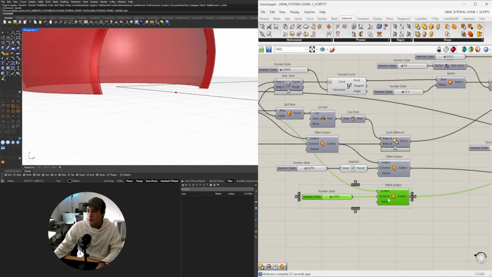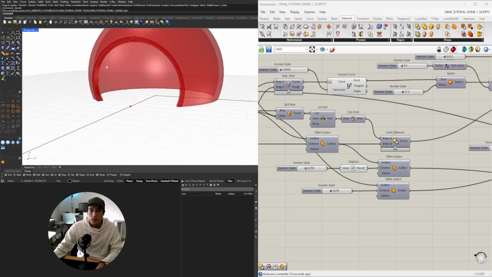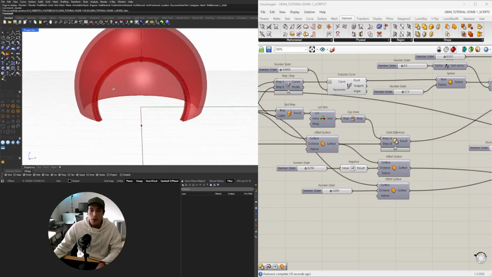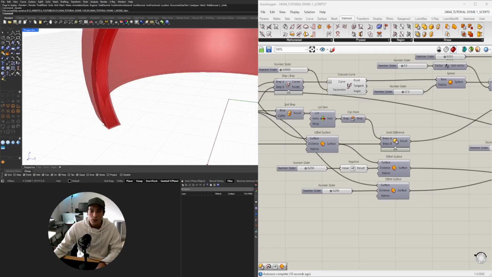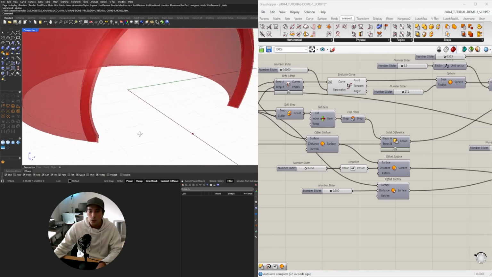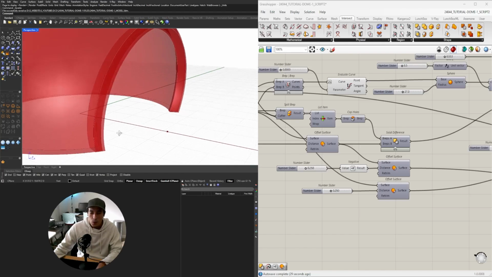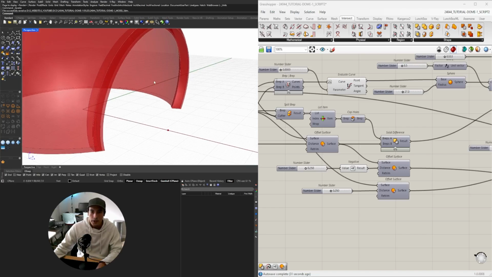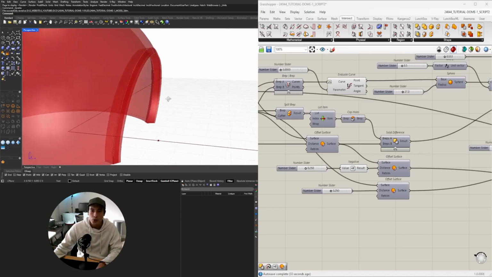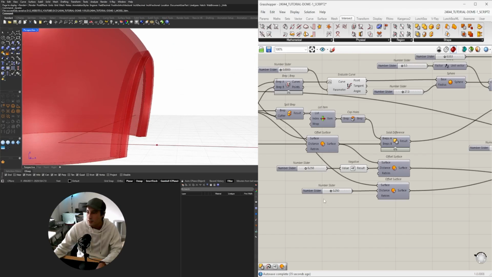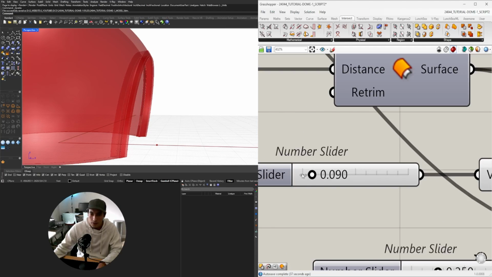So what did we do? We took the original sphere and we offset it to the outside. We took the original inside of the sphere and we offset it to the outside. We took the original sphere that subtracted the door and we offset it to the inside. Then we had a form that we subtracted all that from, and now we have this trim that fits around it perfectly. So let me show you what I mean.